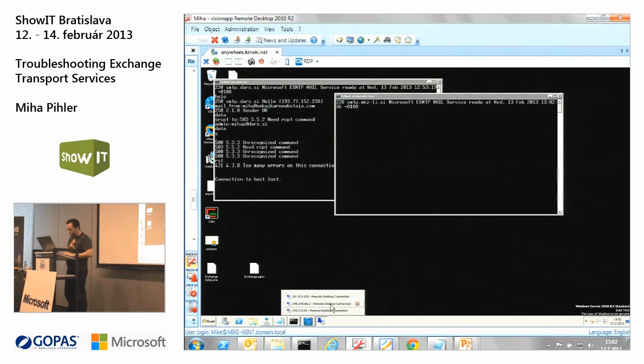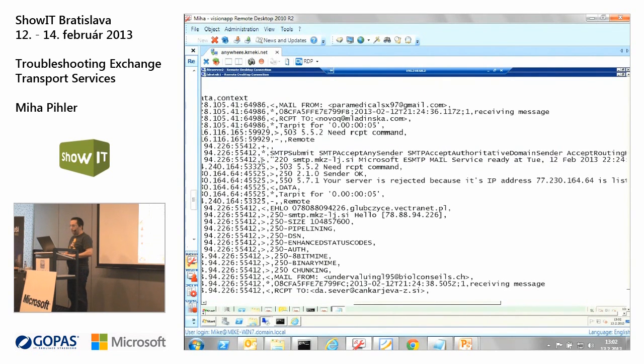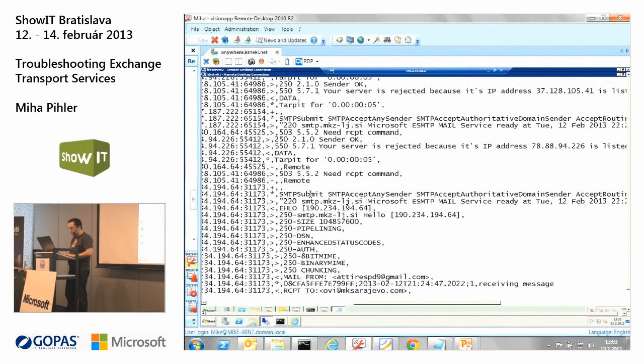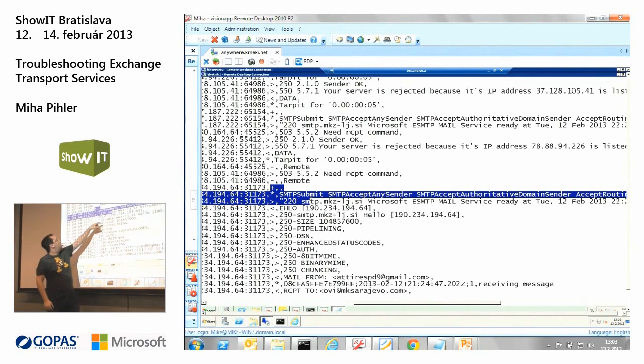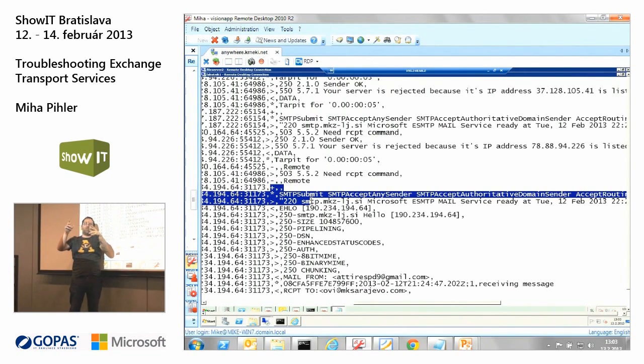And you can see how these two exchange servers or mail servers exchange this. This is the first line. And this character means we send this out. And then we send, let's say, actually this. Okay, let's try another one because this one is really short. There was some problem. Okay, let's try this one. So we sent out this banner. Then we got back hello and the IP address. So if the character is in one direction, we are receiving. If it's in the other direction, we are sending.